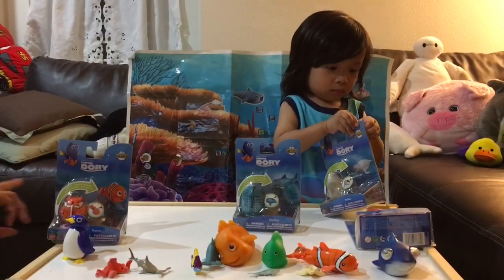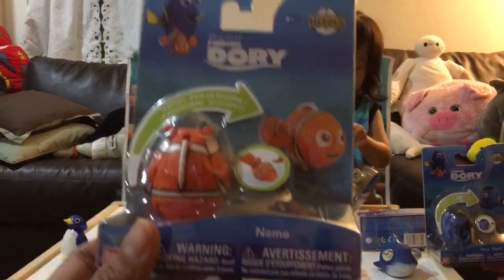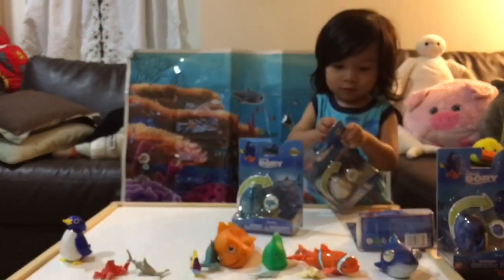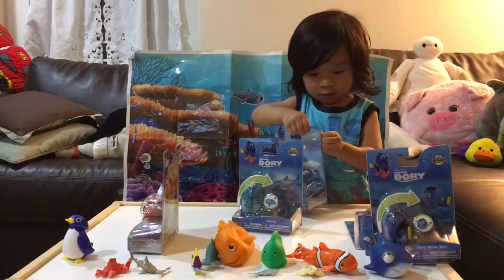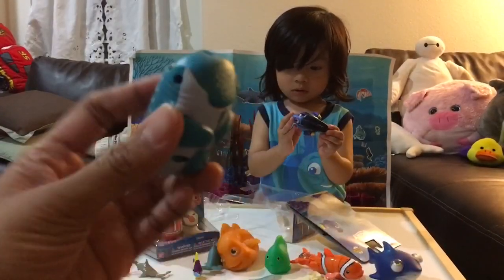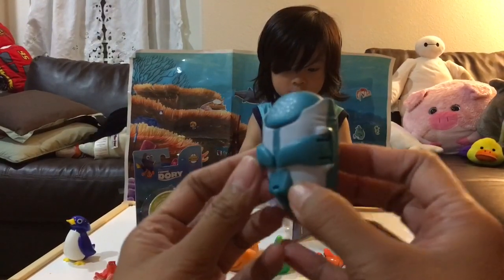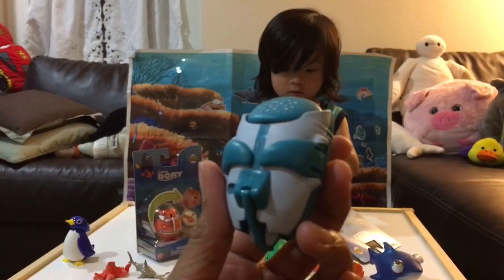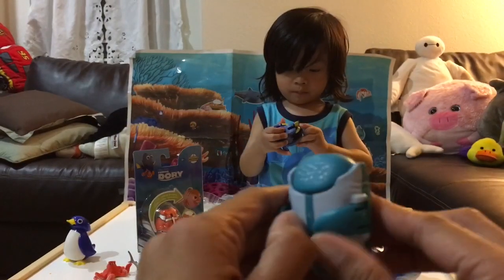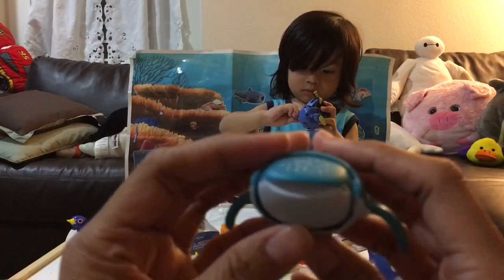And the last one is Nemo. We gotta open it. Alright. Dude, you got lucky today. Let's open. Awesome! I opened Destiny! Look at that! This is how it looks when she's in an egg position. You got it? Alright. Now we're gonna transform. Pew, pew, pew, pew.